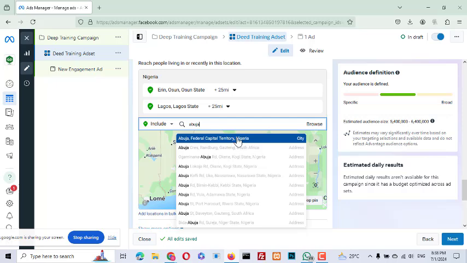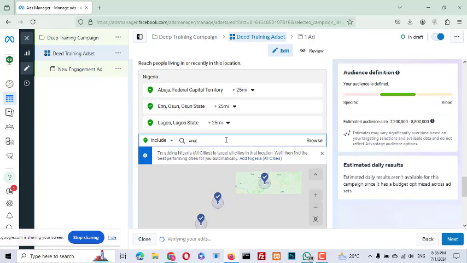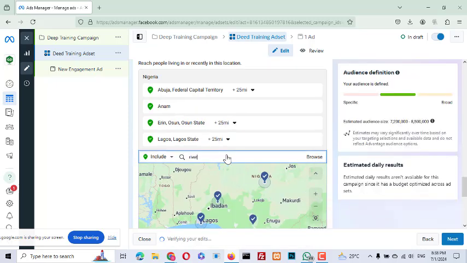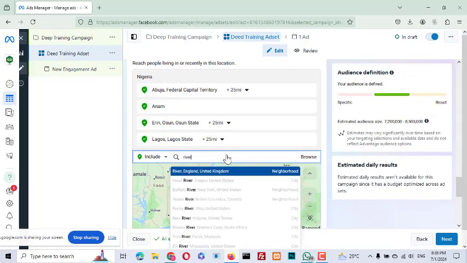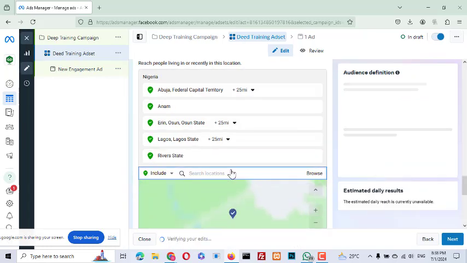It will cover the whole of the state, all the cities under the state. So the ad will reach there. Once you mention Rivers State, you've already included Port Harcourt and others. So Akwa Ibom, and so on and so forth.